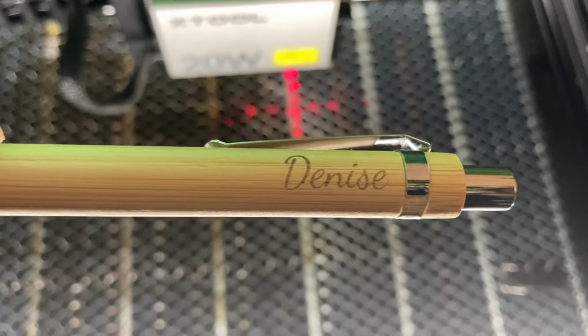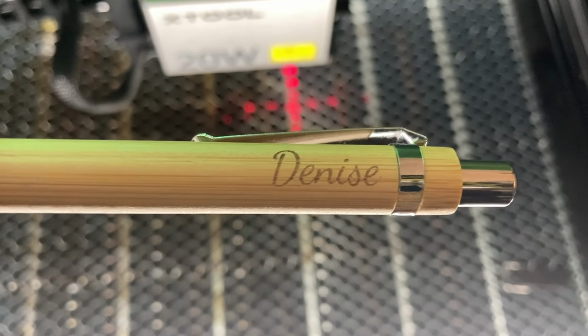So there you go. You can see how easy it is to just put it straight onto your S1, mark it up, put your text on it, and then boom, it takes 17 seconds.